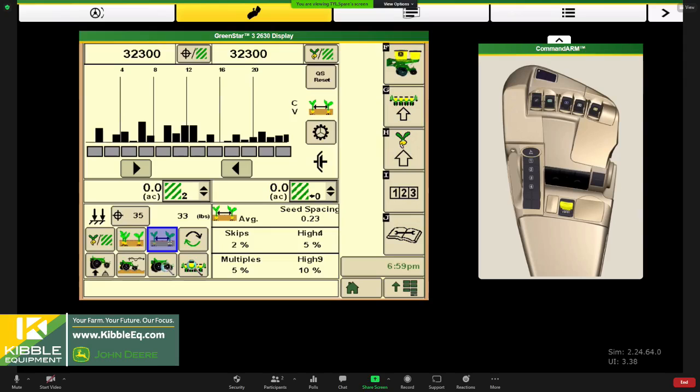On our planters, typically this represents zero, right? We're perfect. Up here would represent, I think, 0.05 coefficient of variation. If you come down here and look at we're at 0.23, I want to say the recommendation is 0.3 or less. Essentially all the university studies that we look at when it comes to spacing show that at about 0.3 coefficient of variation, that's when it starts impacting yield.